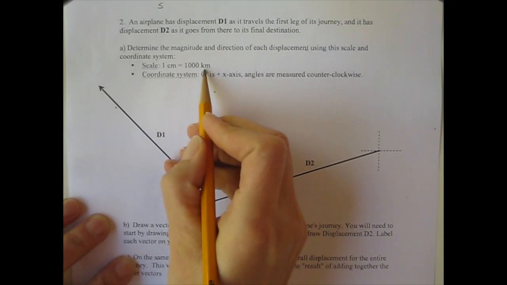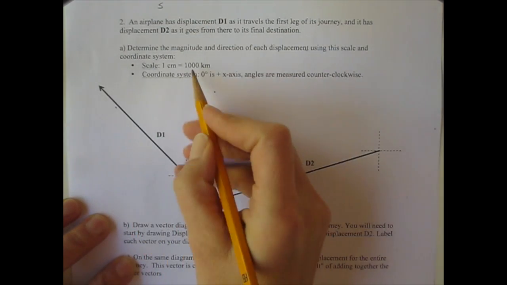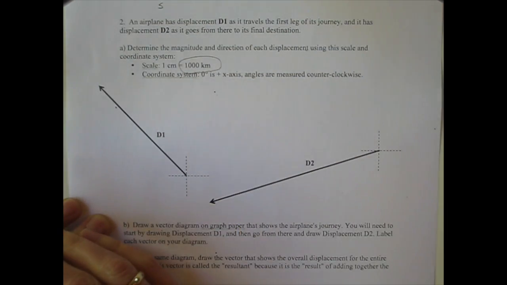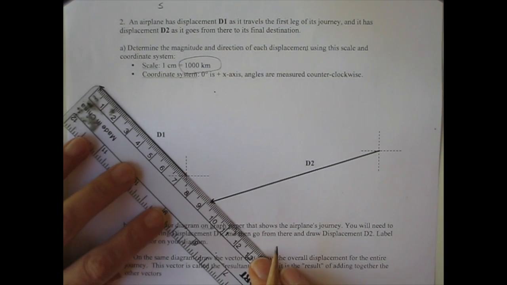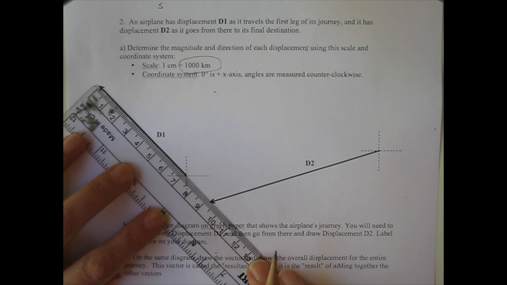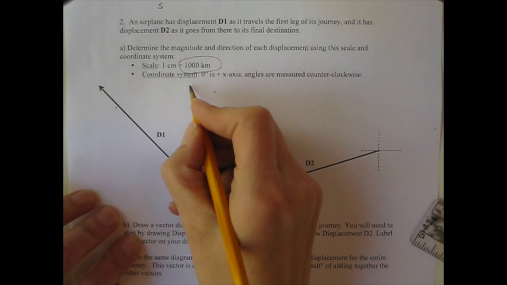So we're given a scale here that's going to enable us to convert this drawing into an actual number of kilometers. So to do that, we need to measure this vector. This is kind of the reverse process from what we did in number 1. And go ahead and measure along with me. You can pause the video if you need to and complete this on your own page. So I'm getting 7.2 centimeters.